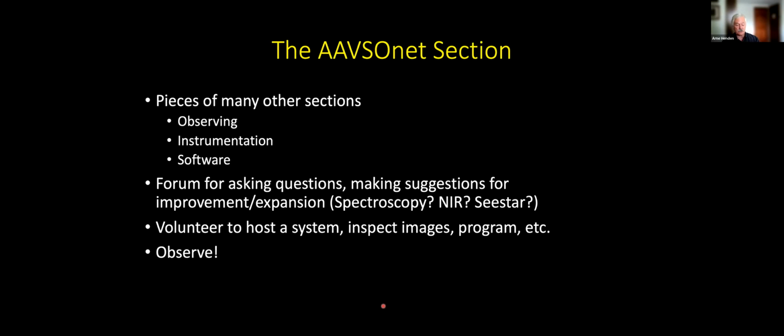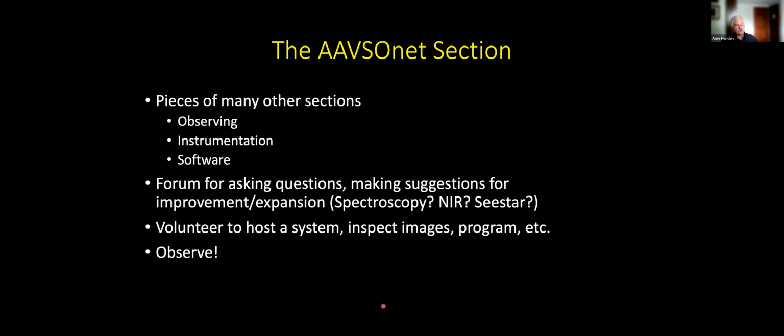And then there are lots of aspects of automated pipeline photometry that involves any kind of software you can think of, from basic scripts to very complex database management issues. So those are also available in the software section, but you can discuss them here as well. And you can discuss these through our forum. There is a forum for AAVSOnet. You can ask questions. You can discuss various features. You can make suggestions for the future of the network, where you want to see it expand.